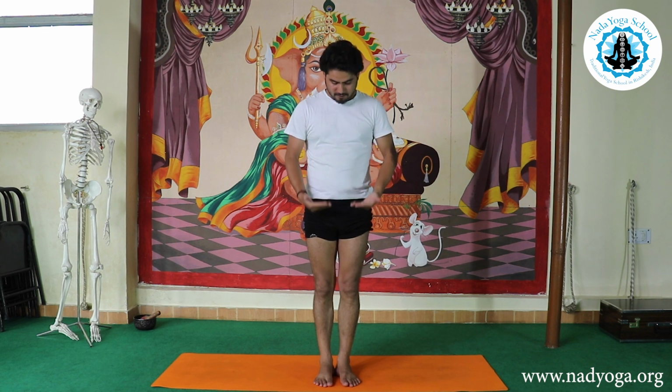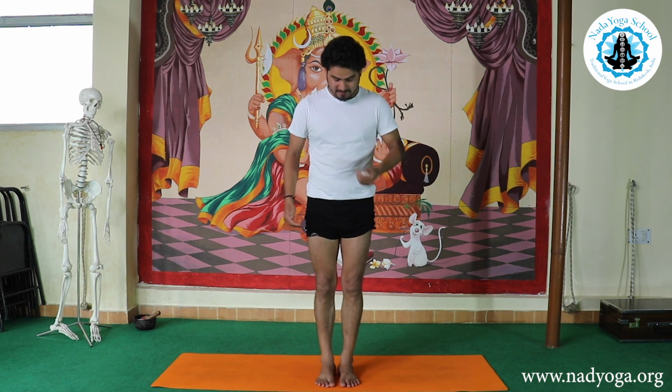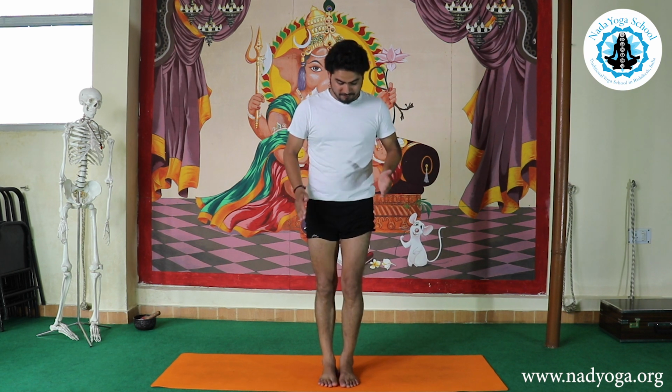Okay, now we will practice Trikonasana. There are always three segments in an asana whilst we are practicing it: how to go into the pose, how to sustain the pose, and how to come out of the pose with correct alignment. Before we go into Trikonasana, we start from Samastiti Tadasana, which is a standing pose where you are standing equally on both your feet.